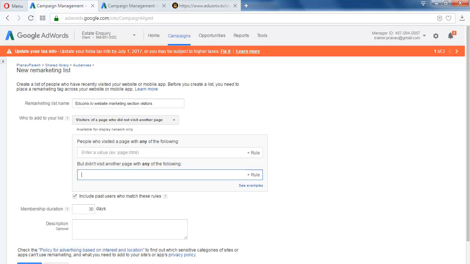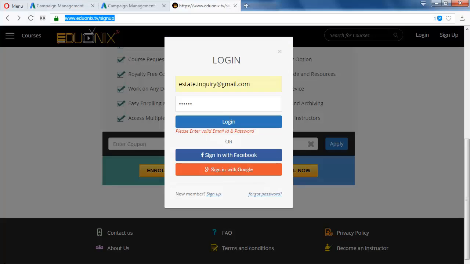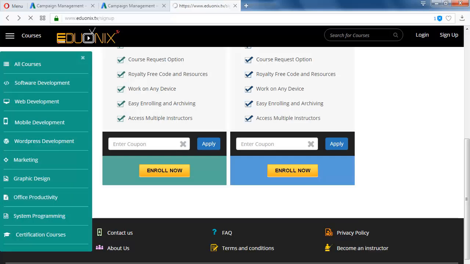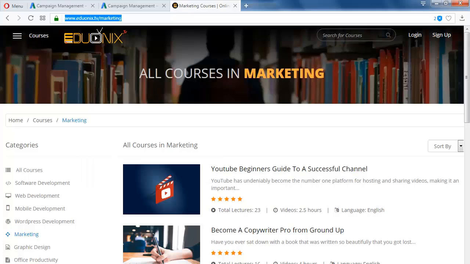So, for example, here, let's say I want to show ads to people who have been to the marketing section. The URL of the marketing section here is as follows: eduonix.tv/marketing.